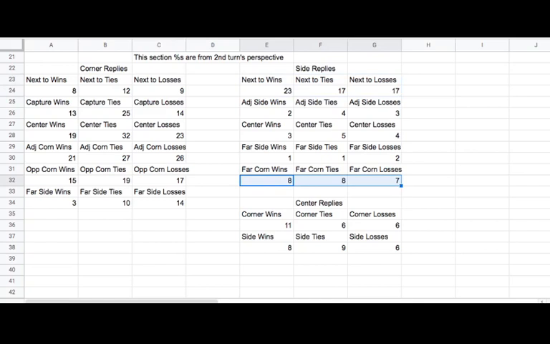But in general, meeting a side with a corner, be it next to or far away, has been the best way to meet it. Far sides, very small sample. With a bigger sample, it might be more telling. Center replies have scored a little under 50%, which on second turn is reasonable. Same with adjacent sides. These numbers are small samples, and they're fine.